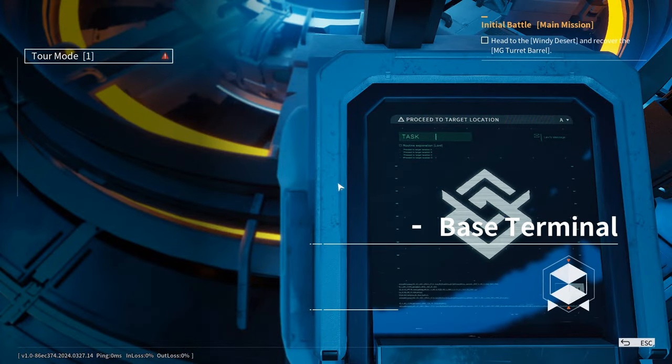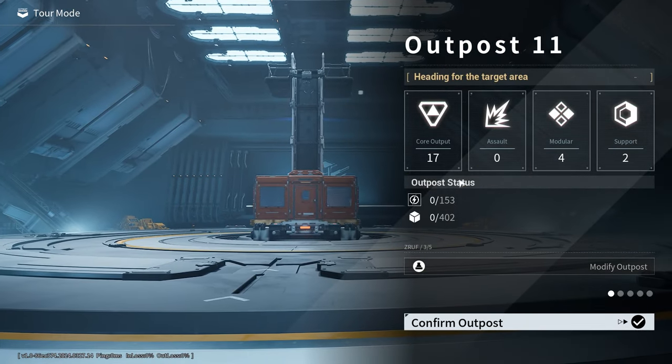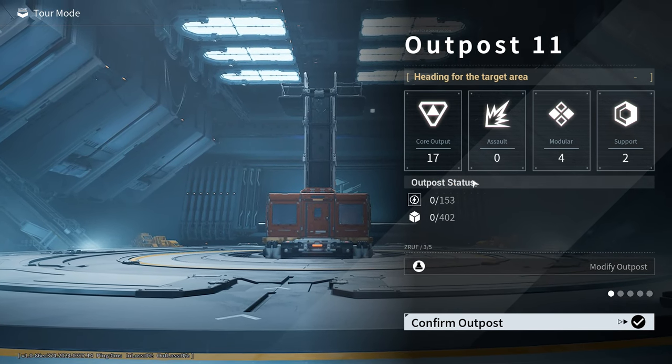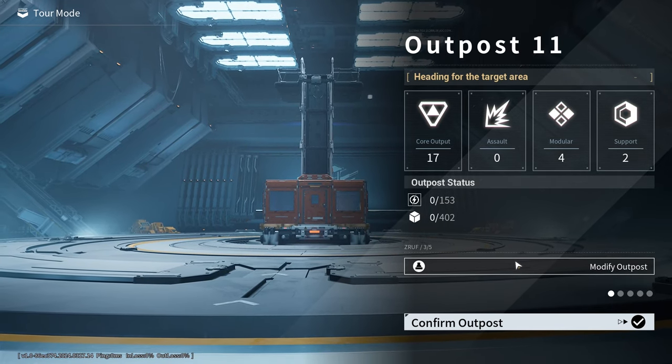Commander of Outpost 11, Faye Pratt. Sortie authorization granted. The control core has been deployed to your command terminal. You will be able to control Outpost 11 through it. When you dispatch your outpost, you will need to issue missions and commands here.